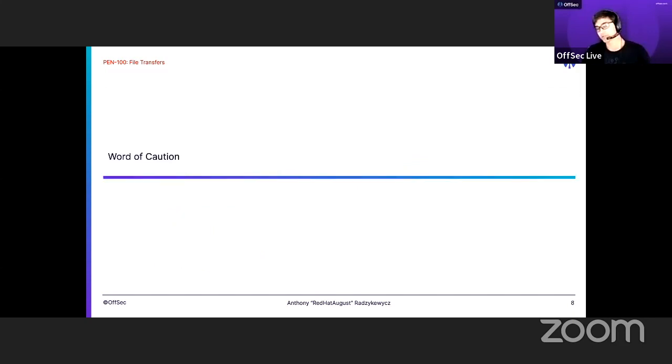So here's a word of caution. Imagine this. I'm in a penetration test with an organization, right? So I'm going through and I gain access to their system. And once I'm inside, I do some enumeration and I find out, hey, this machine's kernel is vulnerable to this exploit, right? So I use these skills, the file transferring skills, to take the exploit from my Kali machine and put it on the target machine. And I conduct a successful privilege escalation on that target, right? So I write up my report and I'm done, right?